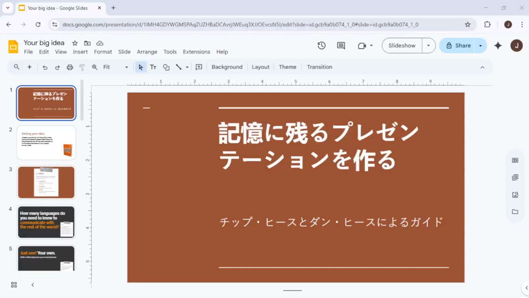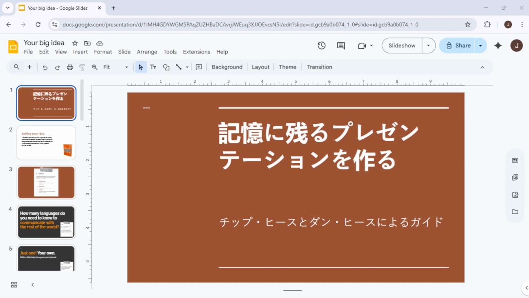In today's video, I'm going to teach you how to use the Slides Toolbox add-on to efficiently highlight text across all your slides in a Google Slides presentation. Whether you're preparing for an important presentation or simply looking to give your slides a colorful boost, this tool will make the process seamless. Let's dive in.